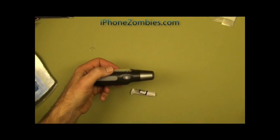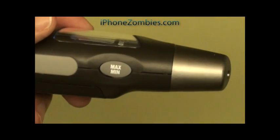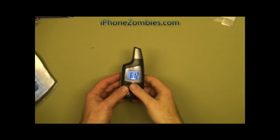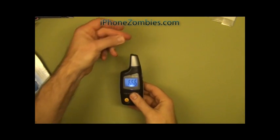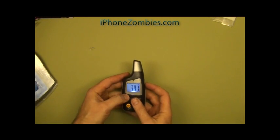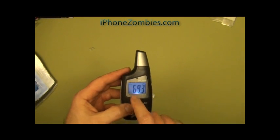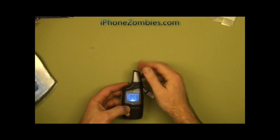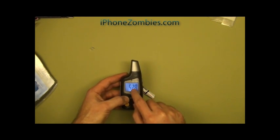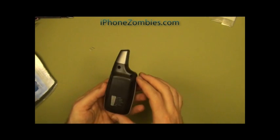This is what I was talking about — we'll zoom in here a little bit. It's got a min and a max on there, which is really slick. Right now it's reading whatever the ambient noise is. I press the button once and now it's reading max — it captures whatever the loudest noise is. If I click it again, it shows the minimum noise level. You can see it says minimum right there. So that's pretty slick.